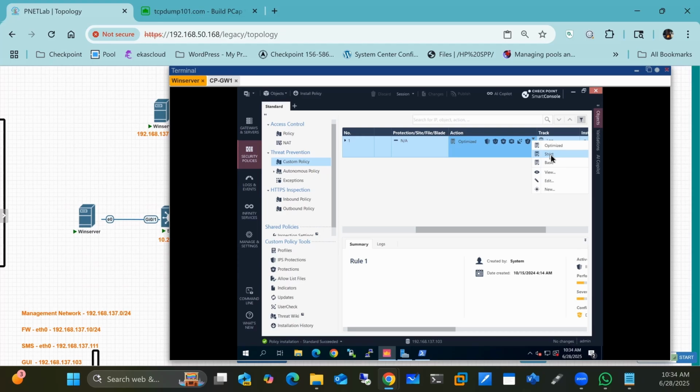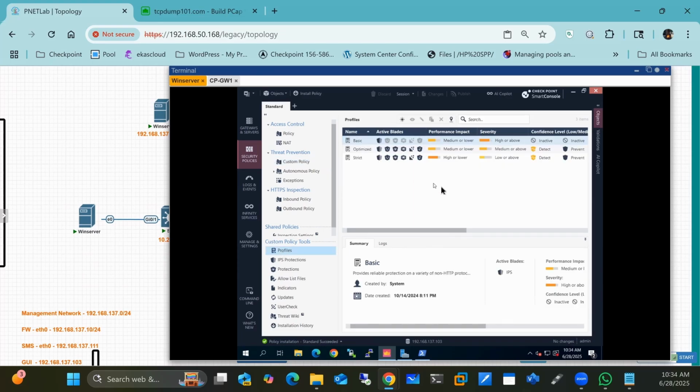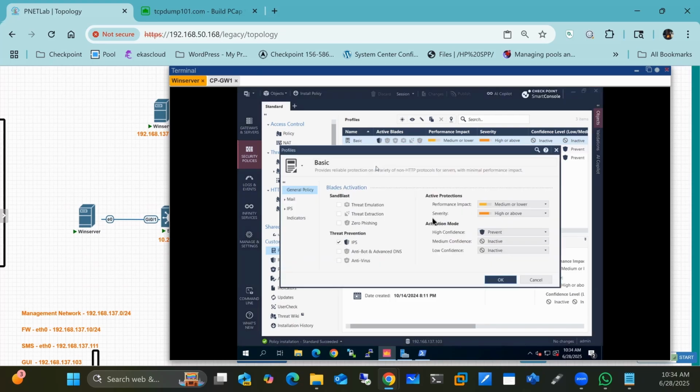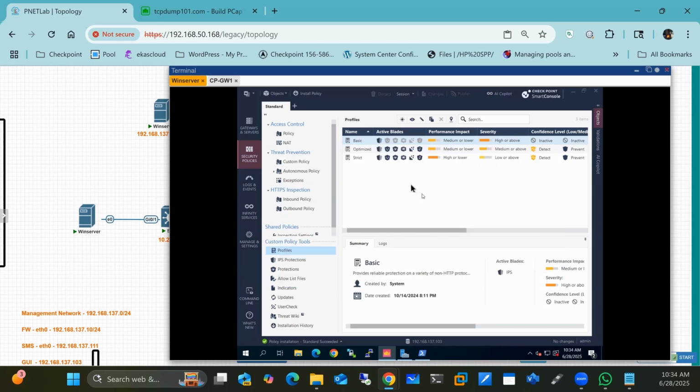Just go on the profile again, policy tools. If you want to do some modification in a profile, just right click and you can create your own profile by cloning. Click on clone, not edit. Clone the strict profile, not basic.